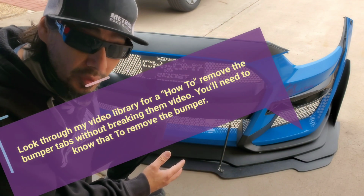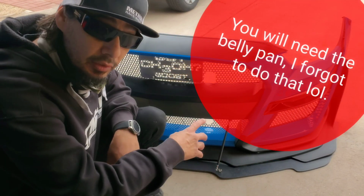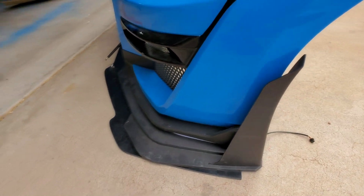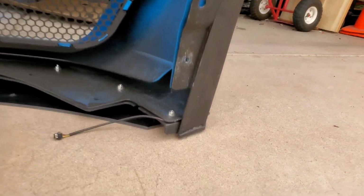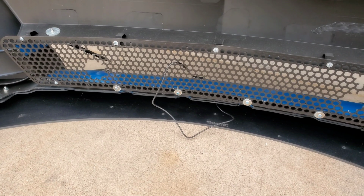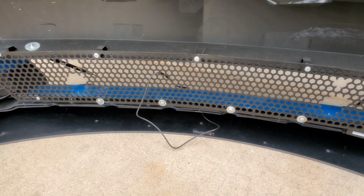Voila, this is the other way to install it. You take off the bumper, the entire thing, and you lay it out how you want. Let's take a look at the other side. I'm going to do a whole walk around so y'all can see the entire thing. These holes that you're seeing on the bottom of the splitter, that is where I drilled into the plastic belly pan of the car, the OEM one.